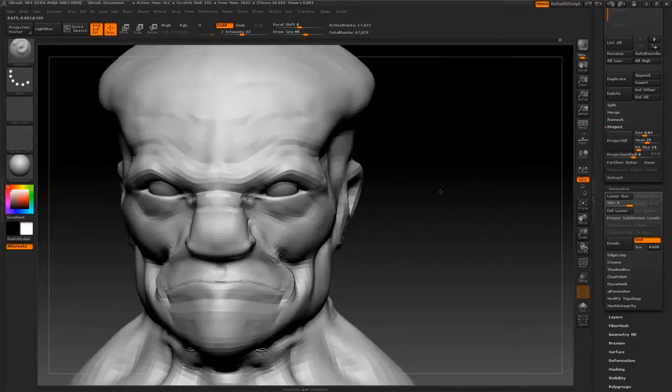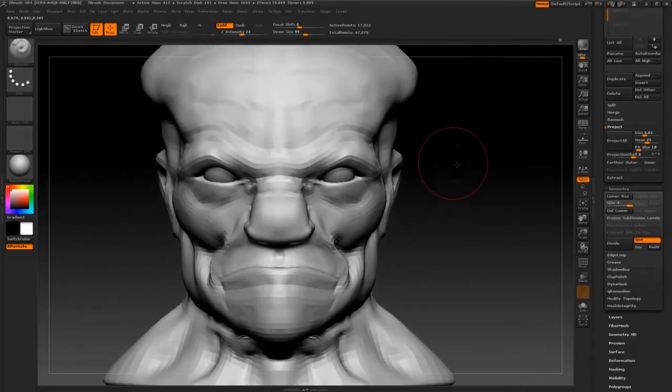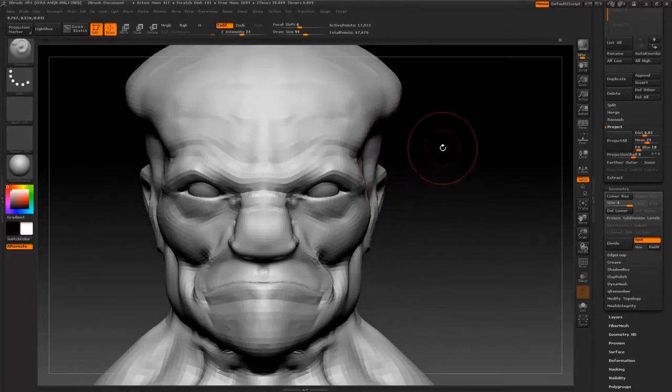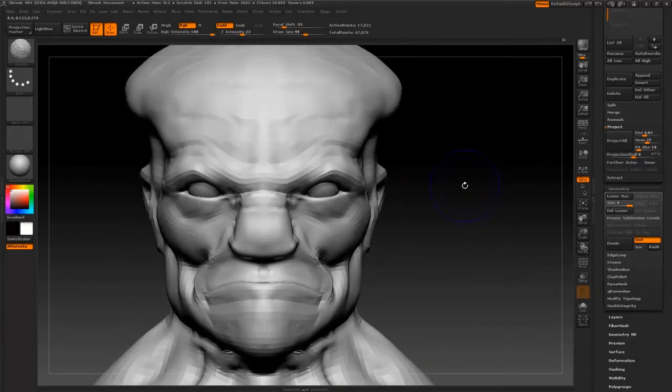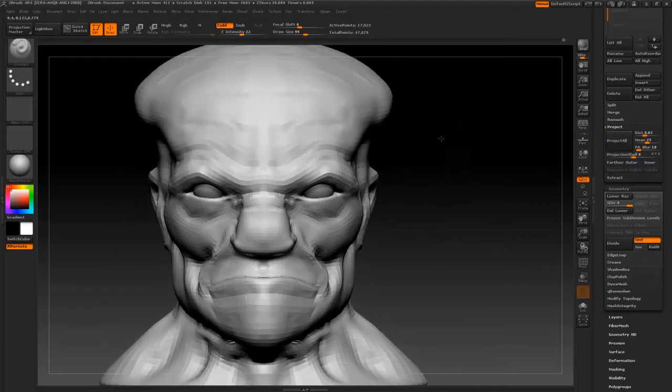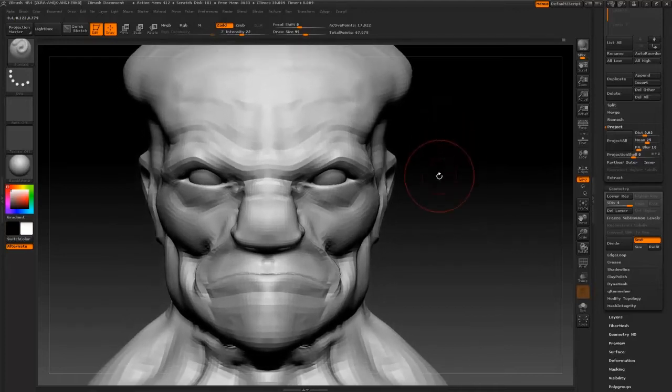Of course, it is important to look at this from every angle. You look at it from the front, you make sure the silhouette's good. If you see something that's a little undesirable, like up here, I don't really like that it's sticking out like that, you can jump over to the side and mess around with it and try to get it a little more defined.